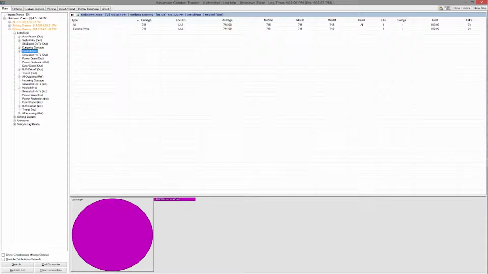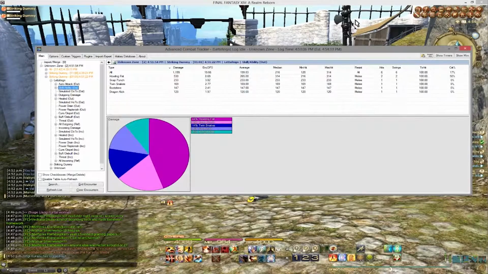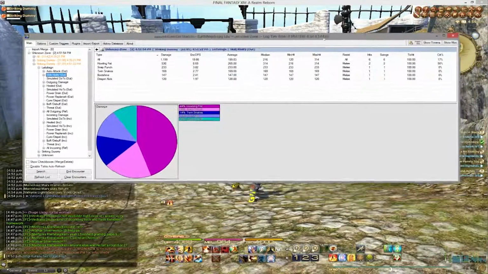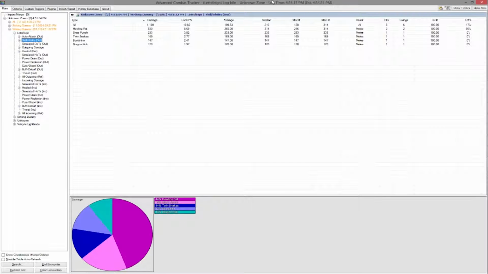Another thing I could look at is skill ability out. This will tell me over here in the hits and swings section how many times you've used an ability. So if I think you're not stunning enough or silencing enough, this is where I would go to check that. But again, it's not a concrete thing, it's just something to give you kind of a general idea of what's happening in the fight.